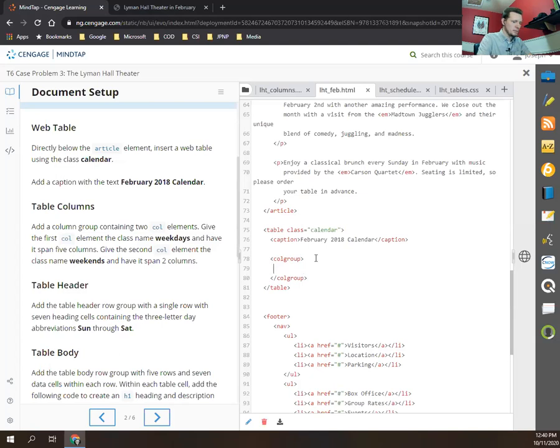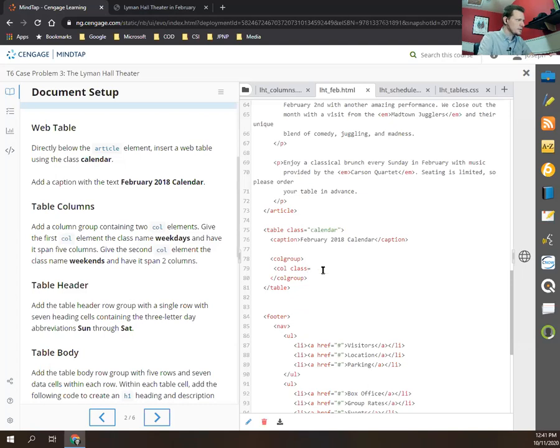So this is going to be for the mobile size, and the mobile screen looks completely different. We're going to do that one first, I think, if I remember this assignment correctly. I'm going to do them both anyway, regardless.